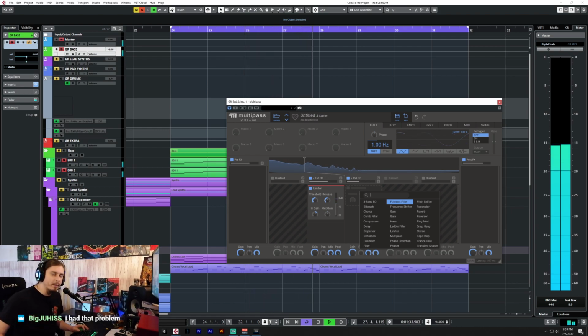Why does FL start with the maximizer? Moreover, I've never been able to make the maximizer sound good as a limiter, right? So just turn it off. Just use a proper mastering limiter. Everything is proper. What the hell do I know? But you know what I mean.